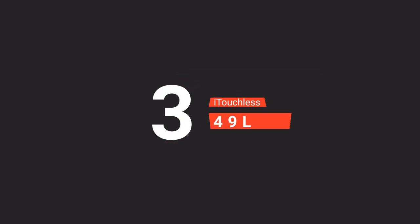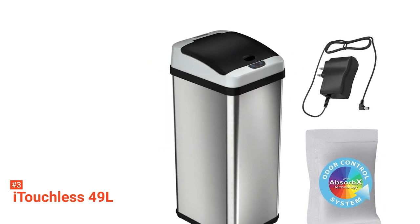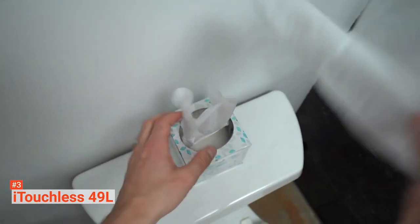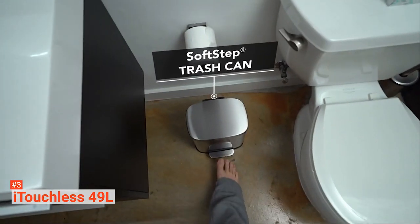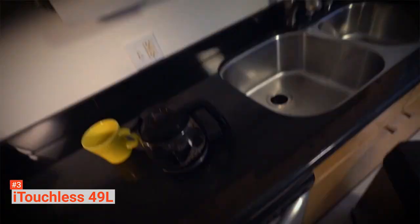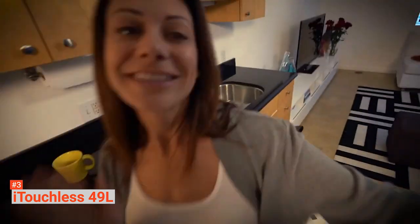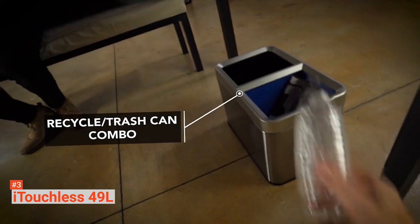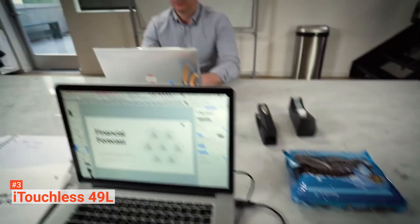The third product on our list is the i-Touchless 13 Gallon. Unlike the two touchless trash cans mentioned so far, i-Touchless takes it up another notch with a unique Lid Status Alert. This alert turns solid green when the lid is in Stay Open mode, but when it is about to close, the signal will start blinking in red. Moreover, it comes with Reflex technology — a feature that automatically re-opens the lid during closing when it senses you have moved your hand back in. For odor control, i-Touchless uses AbsorbX Natural Activated Carbon Odor Filter, which stops trash odors by absorbing volatile organic compounds (VOCs) that can cause serious illness, neutralizing trash odors for a healthier, fresher, and cleaner-smelling home.